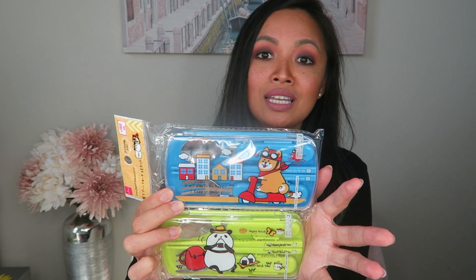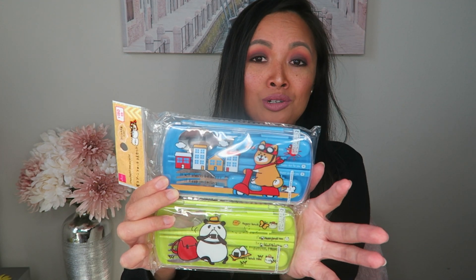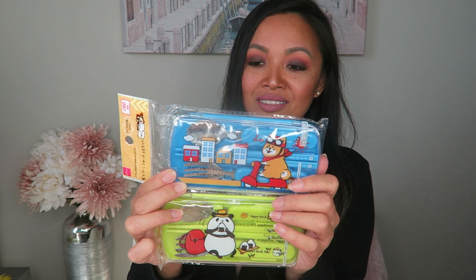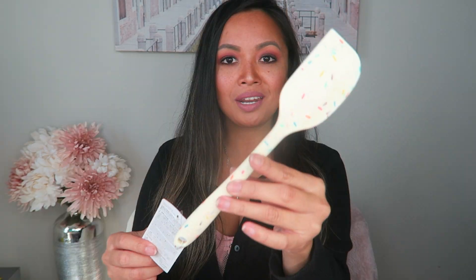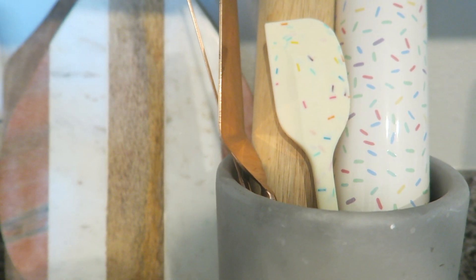This is such a great deal and great quality — all the ones my kids have had since they were 3 or 4 years old have lasted up until now. I picked up a panda one and a dog one. Then I stumbled upon the silicone baking spatulas and definitely had to pick them up because they match my sprinkles rolling pin perfectly. They had little muffin molds and other sprinkles bake-related items that match, but I just needed this one.